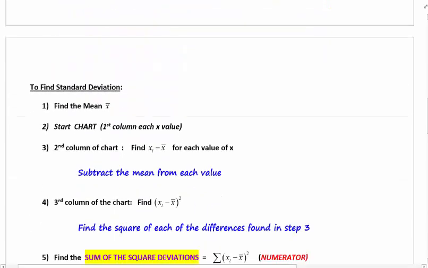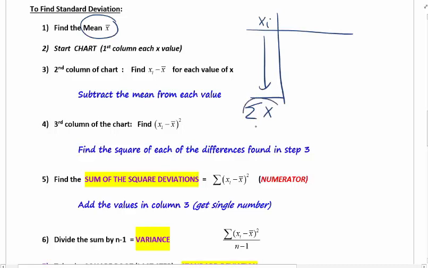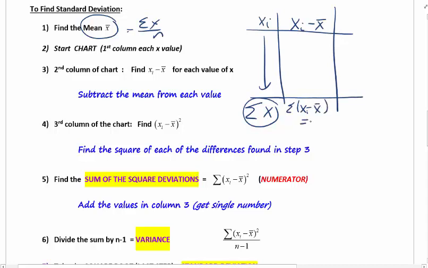So I'm going to look at, again, the steps of what I already mentioned to you. We are going to first find the mean, super important. We're going to list each one of our values out, so they're going to go all the way down here. My sum of x we need for that mean, sum of x divided by n. Then we're going to make a column that's going to have every value subtract off the mean. But if we sum this column, we will always get 0. As long as we didn't round anything, this will always get 0.